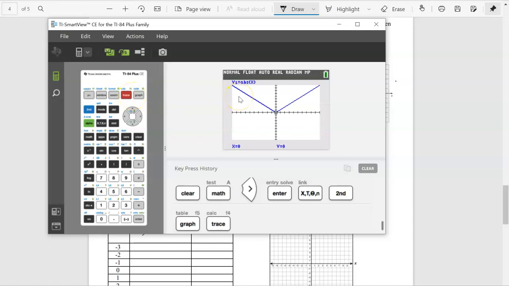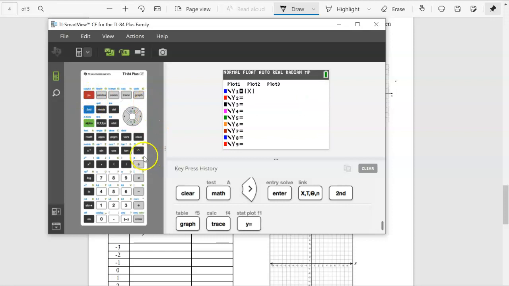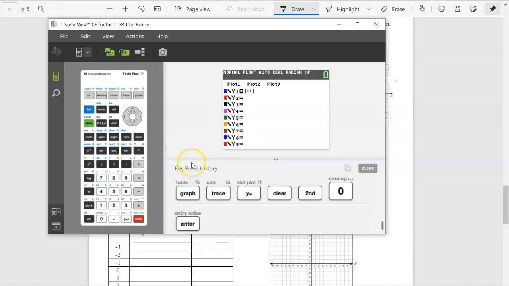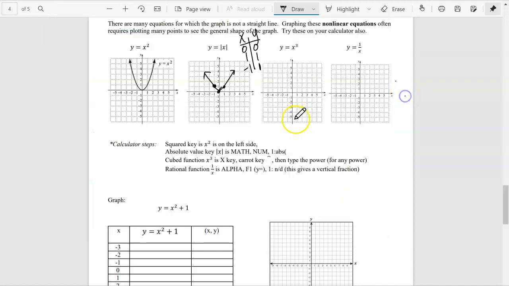Okay, I have a really hard time remembering where buttons are on the calculator. So there's also this excellent thing that kind of, if you do, I'm going to clear this out real quick so I can show you. If you do alpha, if you look down here and you see above 0, it says catalog. So if I do second catalog, this gives me everything. Well, absolute value starts with an A, so it's at the beginning. So I could also get it there. So it was under the math button over to number, and it's under absolute value. Okay, so there are some directions down here if you happen to forget.